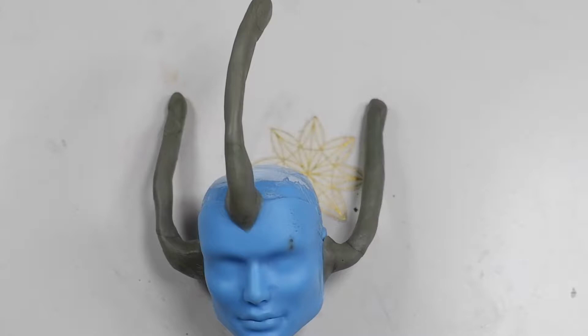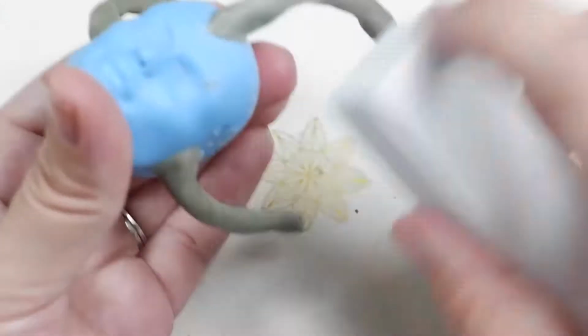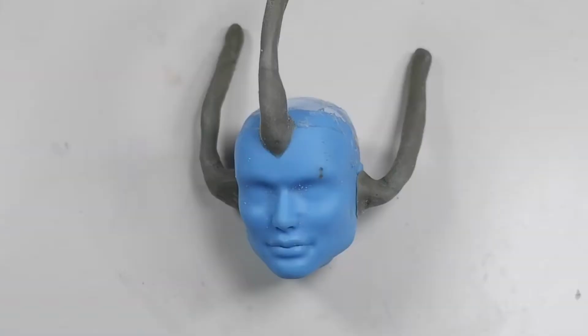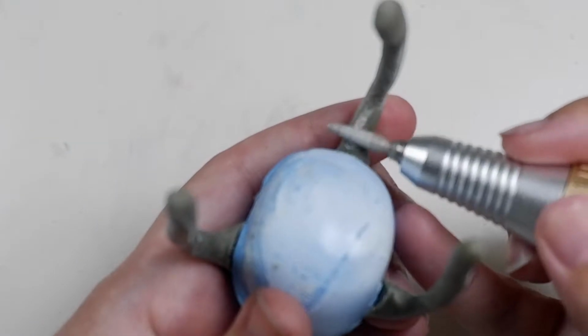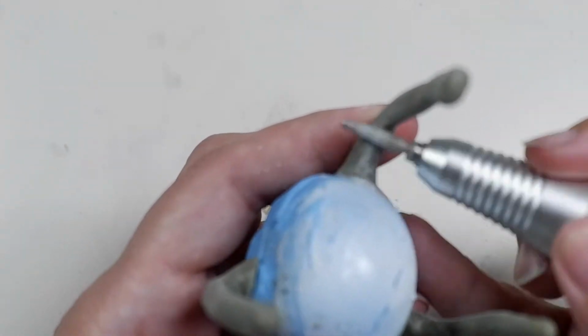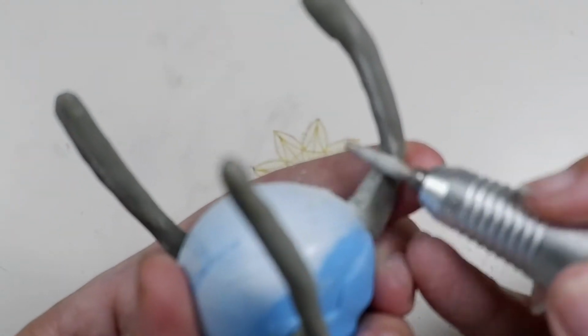Now Vaporeon's horns, fin horn things, have cured and they're nice and solid. I'm going to give them a buff with a nail buffer to make sure that there's no sticky outy bits, and make sure it's a nice surface to put some more epoxy on to make the fins out of. If you give it a bit of a buff, it gives it a bit more of a grip. Oh, look, the nail tool came out as well. I forgot about that. It gives it a bit more grip for the other epoxy to grab to and adhere to.